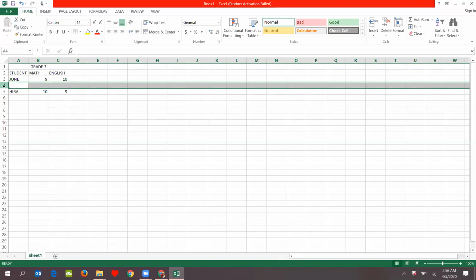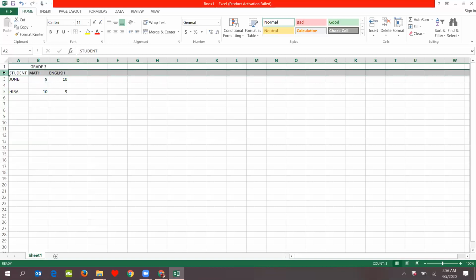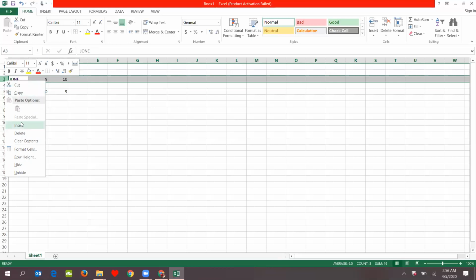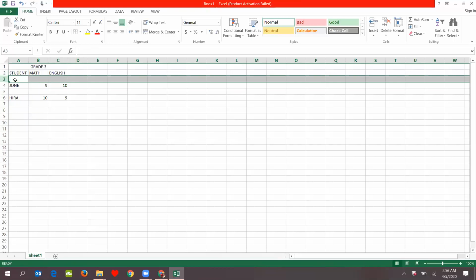So now again I'm going to insert a new row between student and John. If I click on 2, it will give me a new row but between 1 and 2, but I want between 3 and 2, so I have to click on 3, right click with your mouse and then insert, and I have a new row between student and John. Understand? That's how you can insert a row. For example, you created a table and you realize, no, I need one row to insert this name or something, whatever you want to insert. So you can insert a row, no need to erase anything, just insert a new row and type whatever you want to type. That's how we can insert.